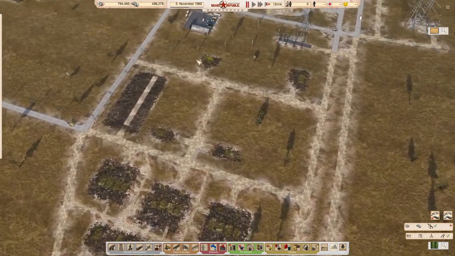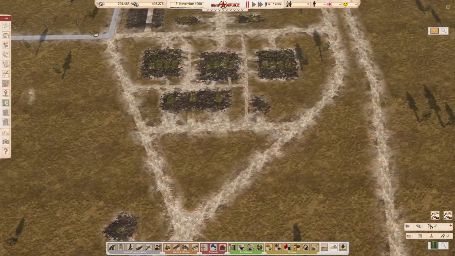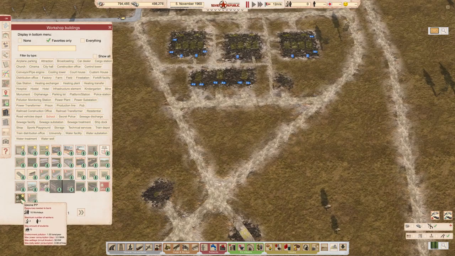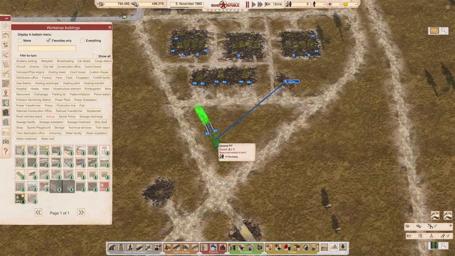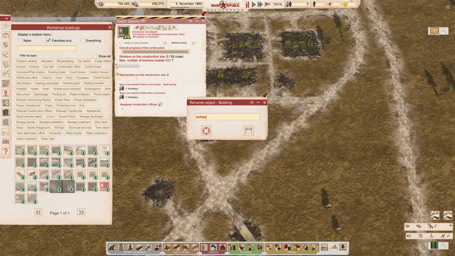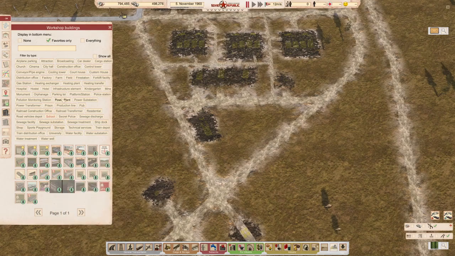Get that done. Then what we need to do now is put in some education. So we need a school, a kindergarten. I'm kind of liking the idea of putting it very close, so they can walk through to get to the school. Change it. I know what it is. Get the school, or get the kindergarten in. Kindergarten.